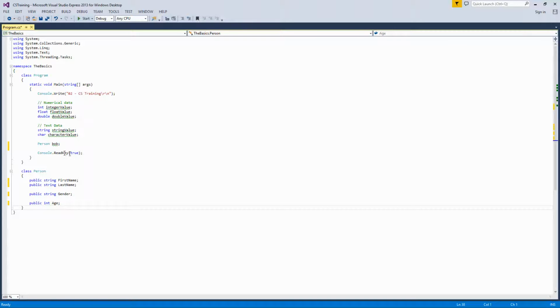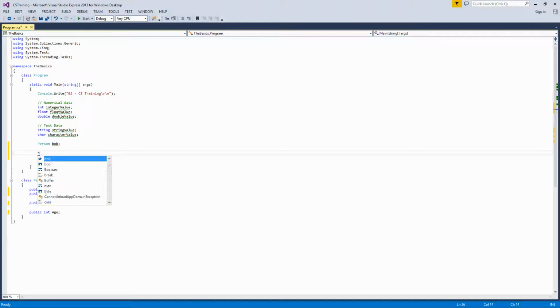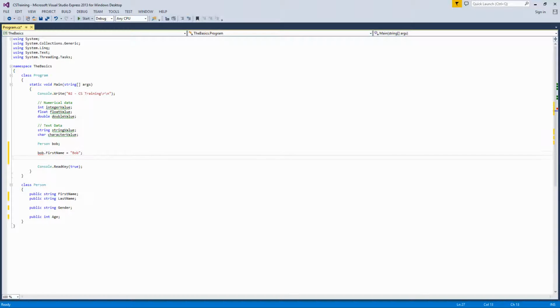And now, in theory, of course, we can see those variables inside Bob. So these are parts of Bob. That sounds weird. So we can say like, okay, first name is Bob. Let's just make it Bob with not capital letters.